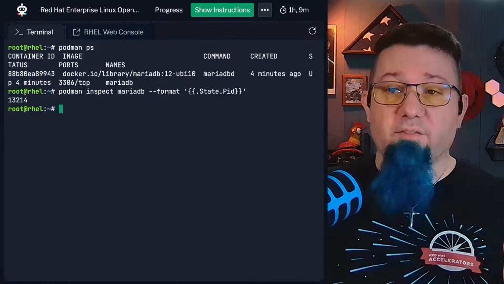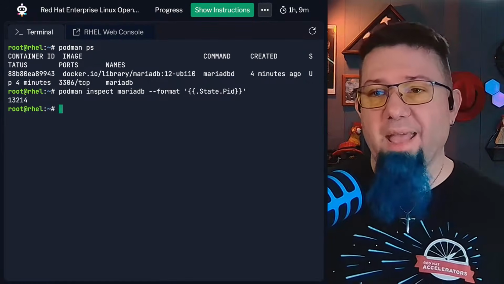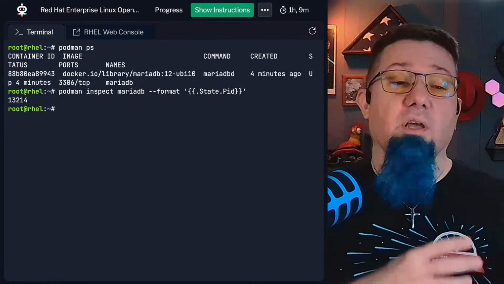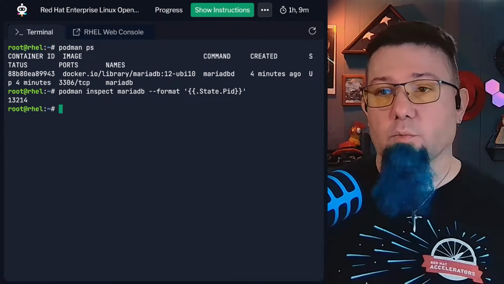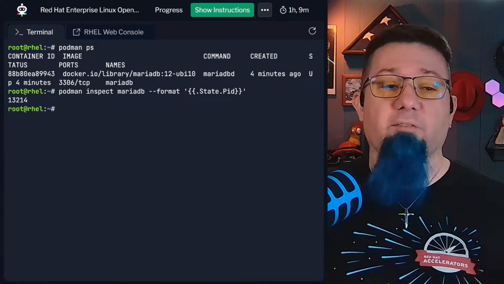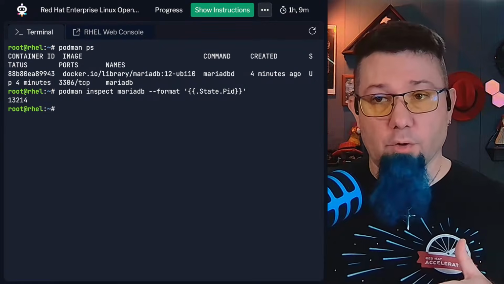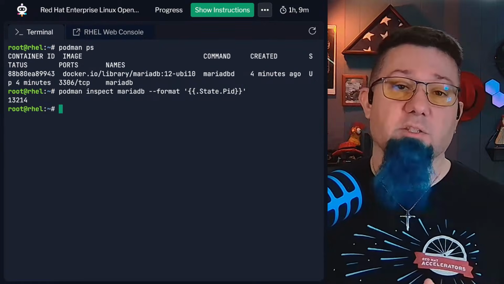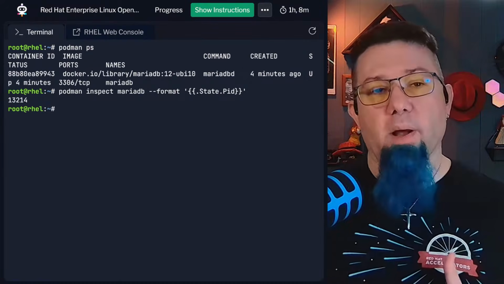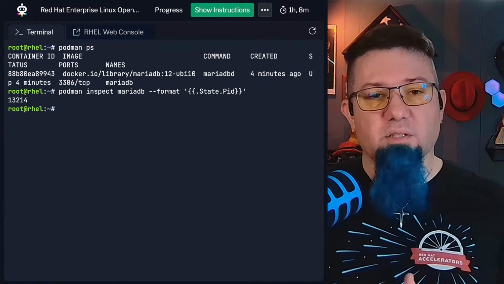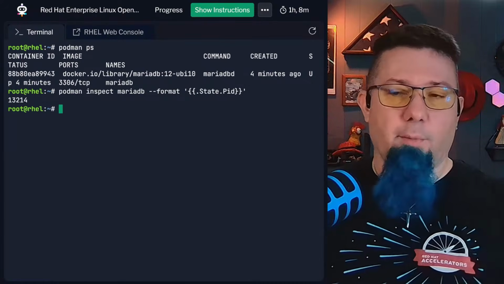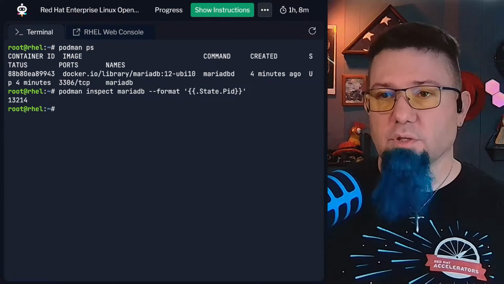Now, once we have the PID, there's a tool called nsenter, which allows you to enter the namespace of something else within a Linux system, right? Now, if you were running rootless Podman, you'll probably have to do this as root, so you'd have to use sudo to do this. You can still attach to that process because those are global, even though the root user wouldn't know about your user-based Podman containers. So you'd have to do sudo in front of this. But since I'm already running as root, we're just going to use it without sudo.